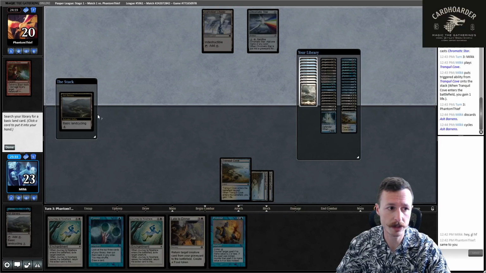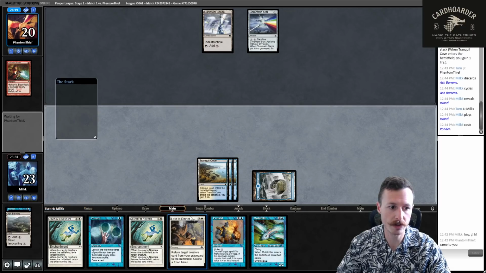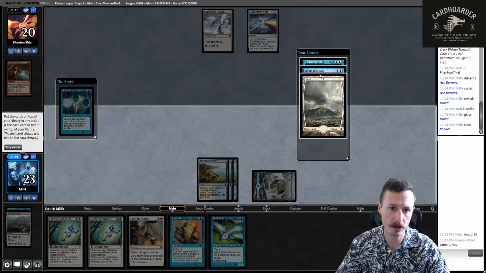I know I could just save this to shuffle with this Ponder, but I think it's just a lot more mana efficient to do now. So, ooh, that's tempting. Could have also not played a land before Ponder. That probably would have been better. Now I'm just gonna draw Counterspell and then land.